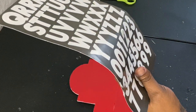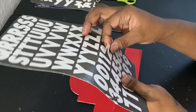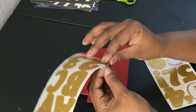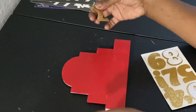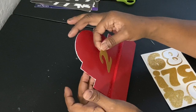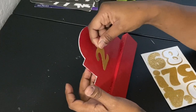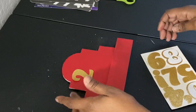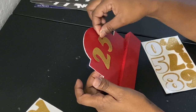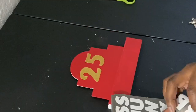I'm taking my letters and starting off writing out '25.' I was going to use white letters but decided I needed something to make it stand out and pop, so I'm going to use gold letters and numbers from Walmart. I'm peeling off '25' — this is basically going to be a simple little sign and decor piece I can place on my end tables wherever I desire. For the '25' it'll be gold, and for 'December' it'll be white.